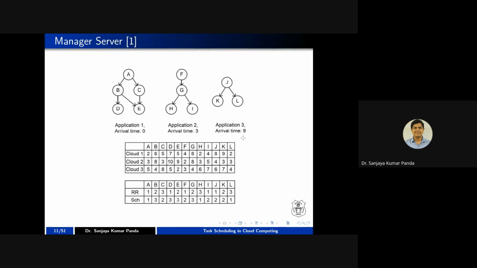When you change to a different application, like this is application 1, this is application 2, the A file is assigned to processor 1, G file to processor 2, H to processor 3, and I to processor 1 again. Right? You can see this sequence, whatever I have written. Third application case: J will go to the first processor, K to the second processor, L to the third. So in this way, you have to process in rounds.